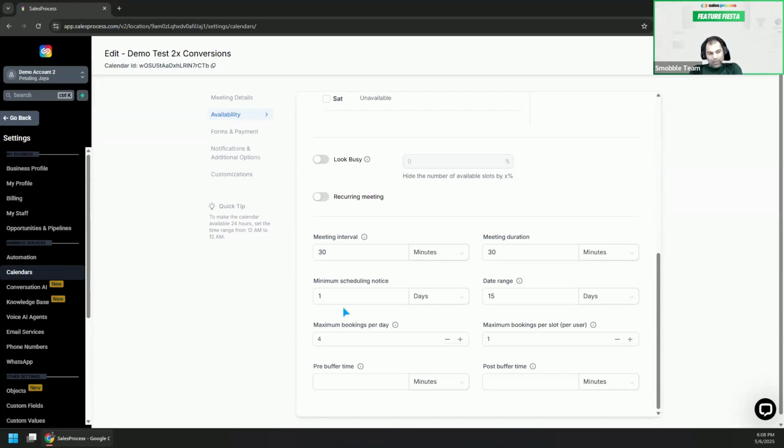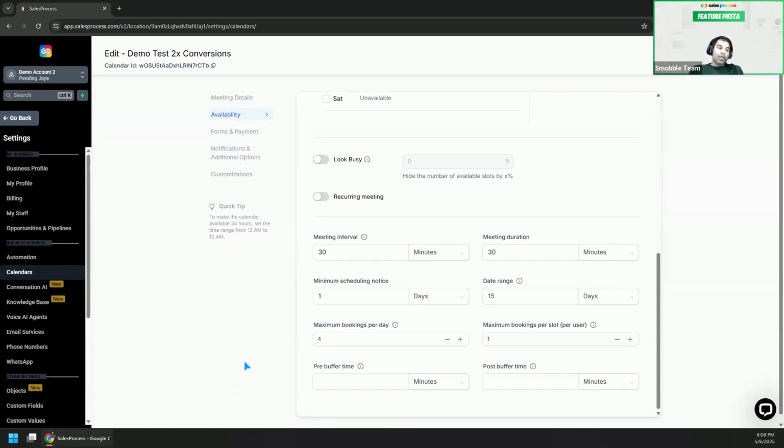The next is date range. So what does the date range mean? The date range means in the calendar that please only open the calendar for the next 15 days from tomorrow. Add 15 more days and open it. That means if I want to take a vacation or anything like that, I can block my calendar after 15 days. And that way, if there is any meeting that is booked by a potential customer or lead, it won't be missed because I'm going on vacation or something like that. So the date range helps you in that.